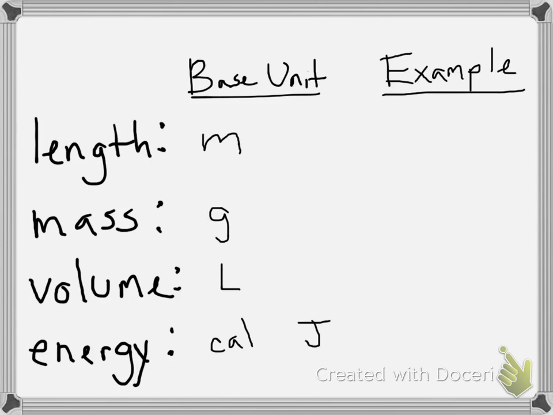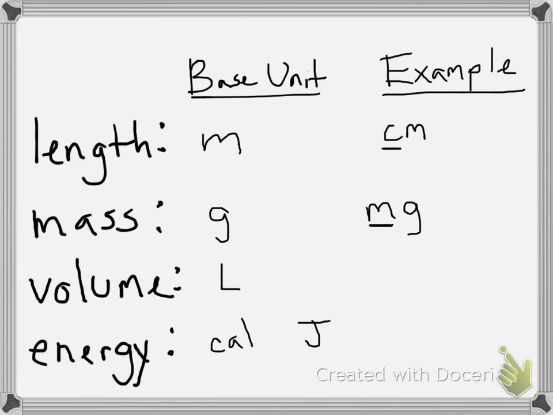And we haven't talked about energy yet. So with all of these base units, we can use prefix multipliers to give them a different meaning, to make them portray a different size. So for example, you could have centimeter. Okay, so you're familiar with the unit centimeter, and centi is a prefix multiplier that tells us how much of a meter we're using. For grams, we could have milligrams. So in this case, milli is our prefix multiplier. It's telling us that we have a pretty small gram.